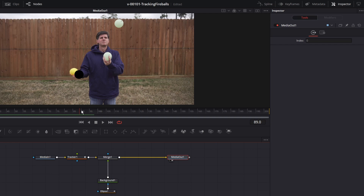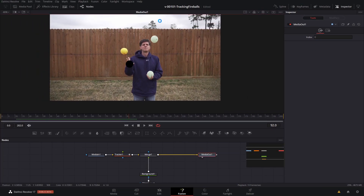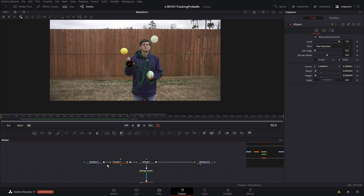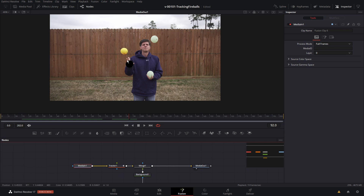I had a little bit of tracking trouble with this one. I also had problems because sometimes I threw these balls up into the sky — it was kind of a real cloudy overcast day and the tracker would lose that. So we need more contrast; we really need these objects to stick out. We're going to try something different — a different approach. You can use color correctors and all kinds of stuff, but we're going to use a keyer and try to key out this yellow ball to really isolate it.